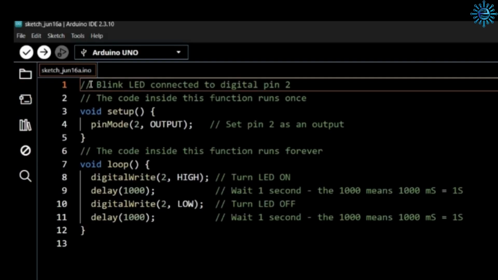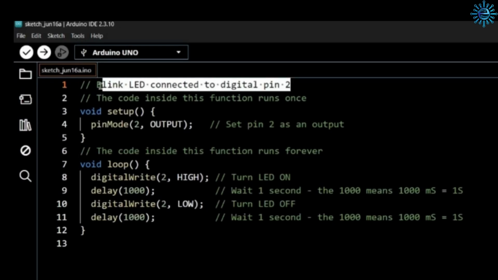That statement is just a comment. So here we have 2 forward slashes that come before a statement. Hence, it means that this statement does not contribute anything to our code. Rather, it is just a comment.